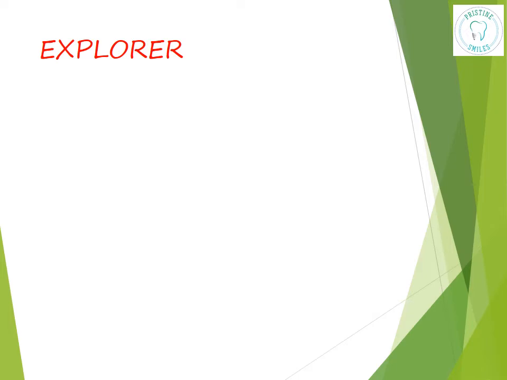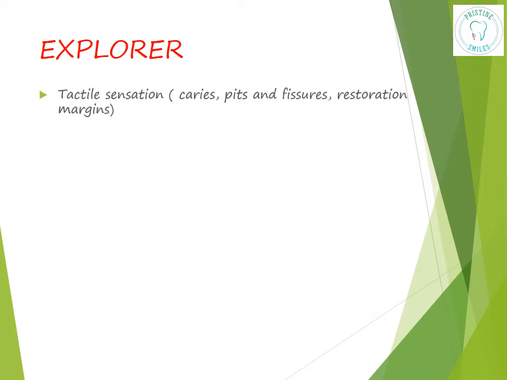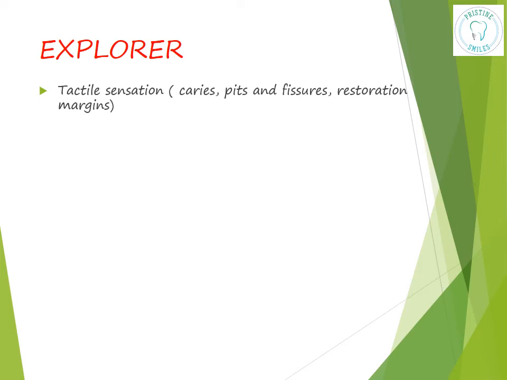Explorer. It detects by tactile sensation the texture of the tooth surface. So it is used to check for pits and fissures, carious lesions, smoothness of the root surface, smoothness of the margins of the restorations. It has a sharp pointed end which is called the tip. Now it can be single-ended or double-ended.